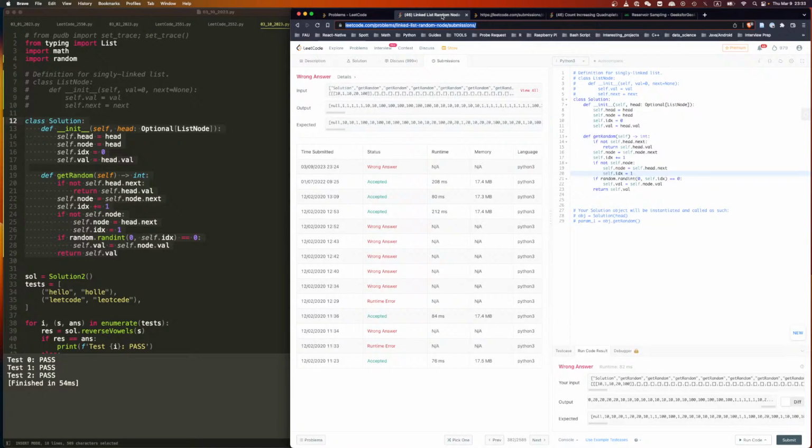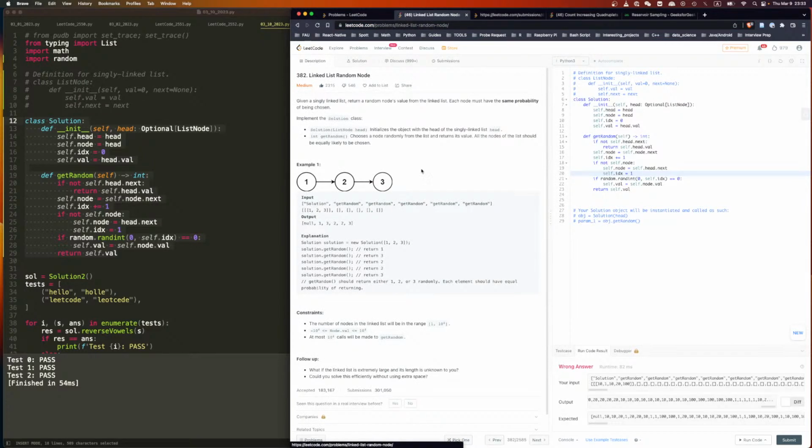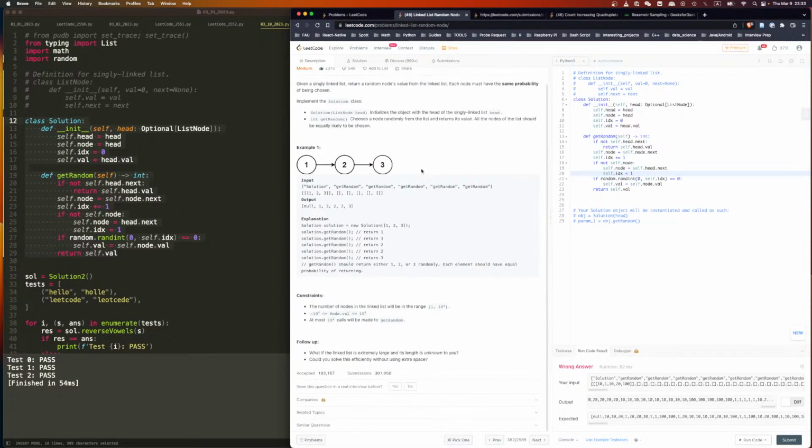That's bonkers. You can't just, every time you call, go through the entire array. That's just stupid. I don't believe that's the solution. Then I think it's probably something like pushing to the end.